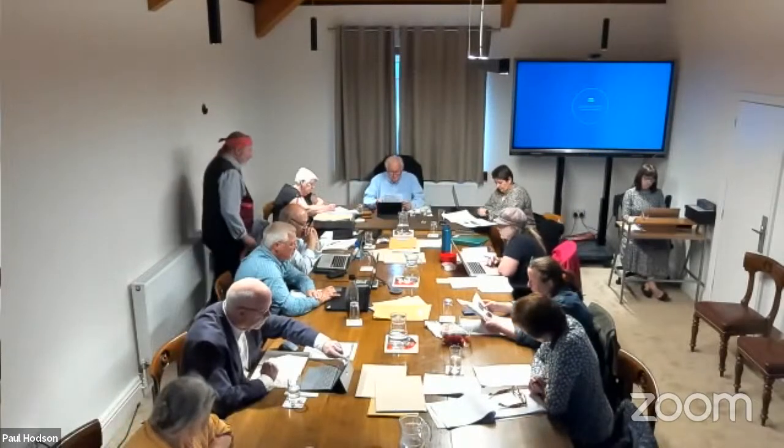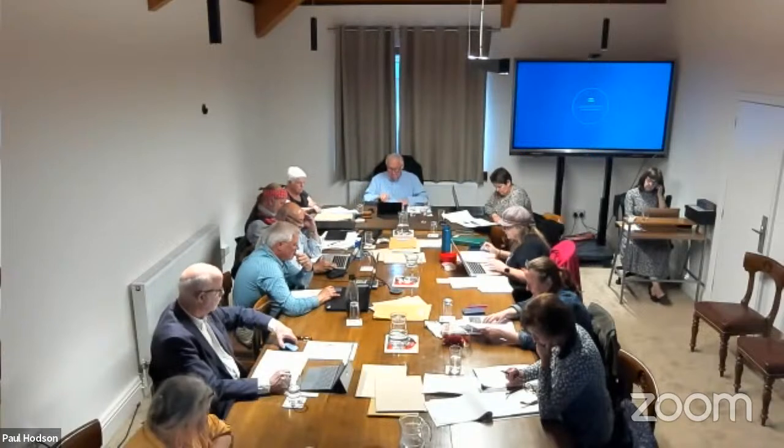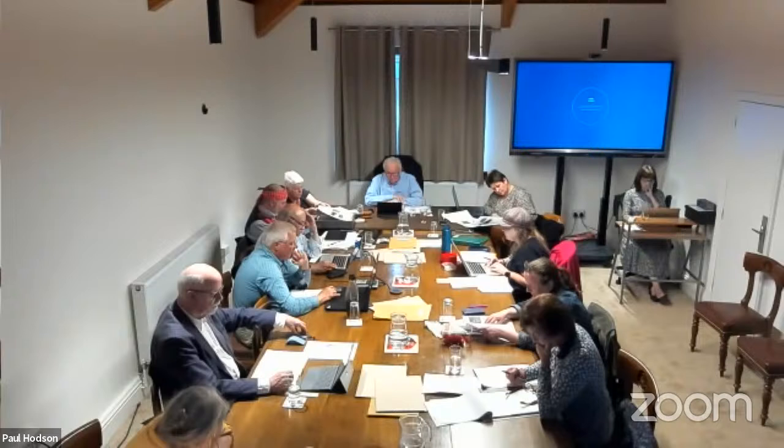Number three is 23 Deerfield Close. This is an old friend coming back. It is extending the property towards the back, which is slightly higher than the properties behind it. The new application shortened the extension by only 1 metre, still the same height. There are two objections, both from neighbours. The neighbour at 39 Kingfisher Road said it was still much the same application as was refused last time round. It was refused on May the 9th after we, amongst others, objected.